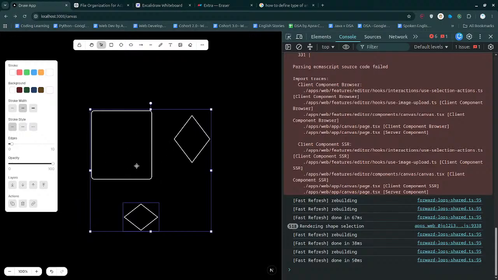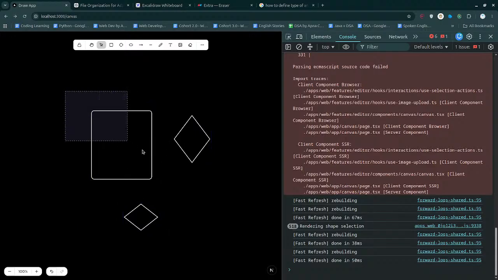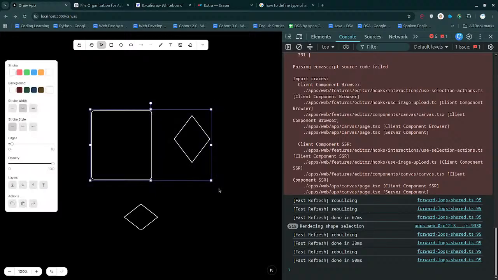And once it is rendered, if all the selected shapes have group IDs, then I have to render the top level group. Ultimately I don't have to render this.